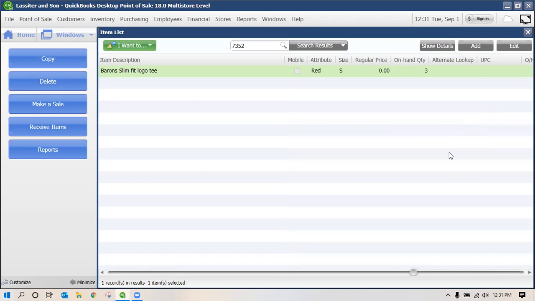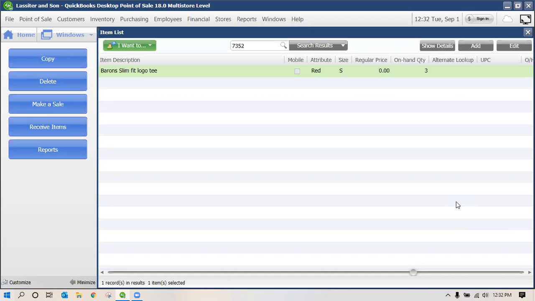And that's why we don't want to manually change our inventory numbers in the item list, because now if you do the proper steps as far as creating the purchase order, creating the receiving voucher, receiving the items, now you have that paper trail. Now you have that historical document where you can track when it came in, how it came in, what you paid, etc.